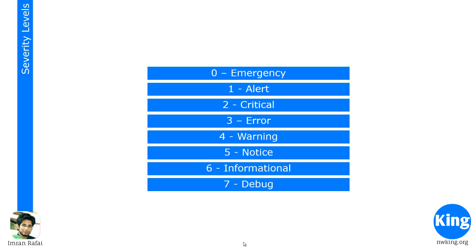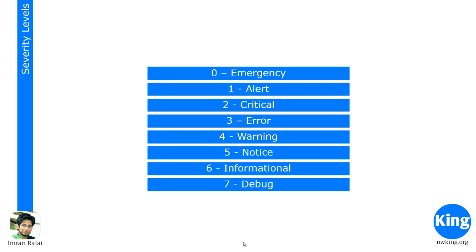So let's say you want to see only level 3 and up, so you would say, okay, show me level 3. That means anything lower than level 3, like levels 2, 1 or 0, will be shown. By default it is level 7, I think. That means it's going to show you everything: 7, 6, 5, 4, 3, 2, 1. But if you say I want to see only notice and up, which means 5, 4, 3, 2, 1, you can go and configure and tell it that you want to see severity level 5.